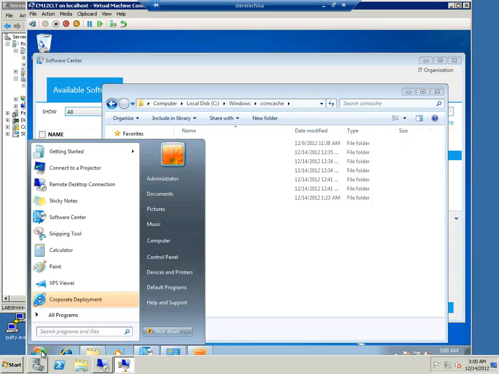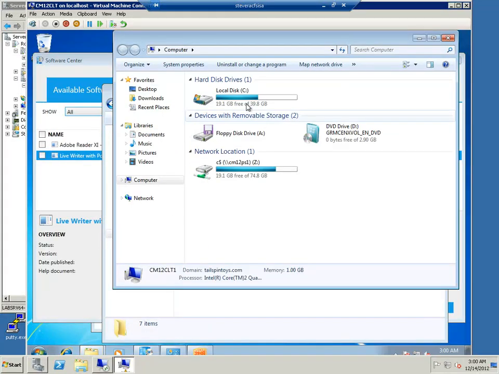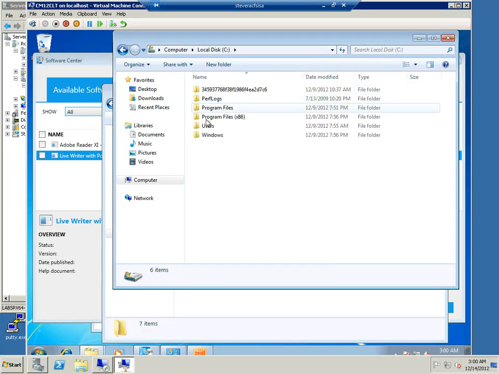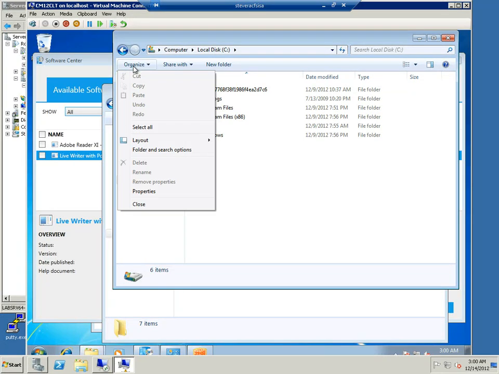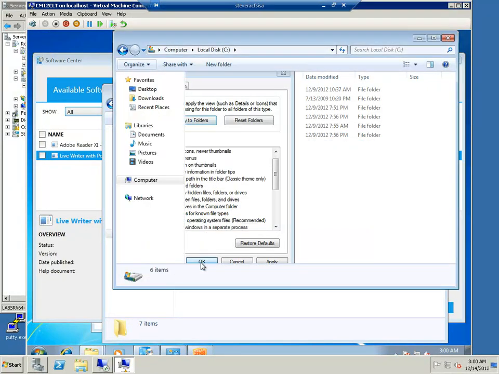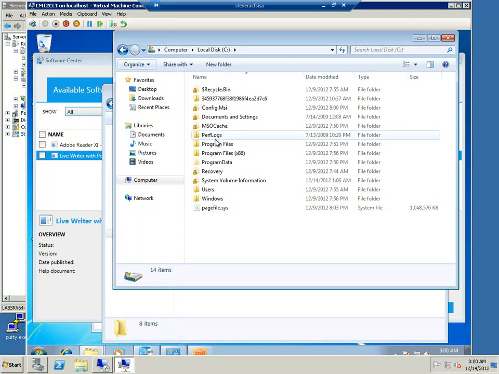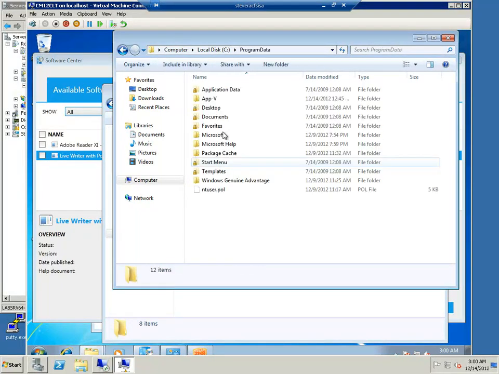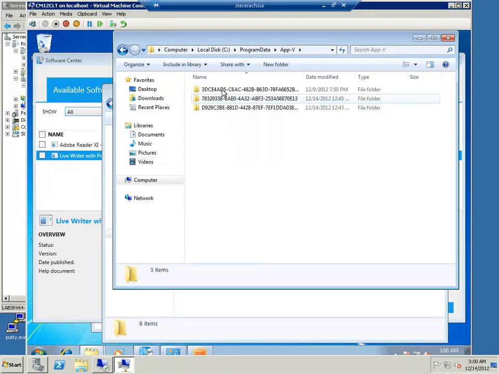The other thing that I need to pay attention to is, for the App-V client, the cache that I use for ConfigMgr is not all I need. I will need the files stored in the App-V cache as well as the ConfigMgr cache. That shows up on Windows 7 under ProgramData and App-V. Here you'll see three folders, placeholders in one case, and in others folders that actually have the content. So let me show you.